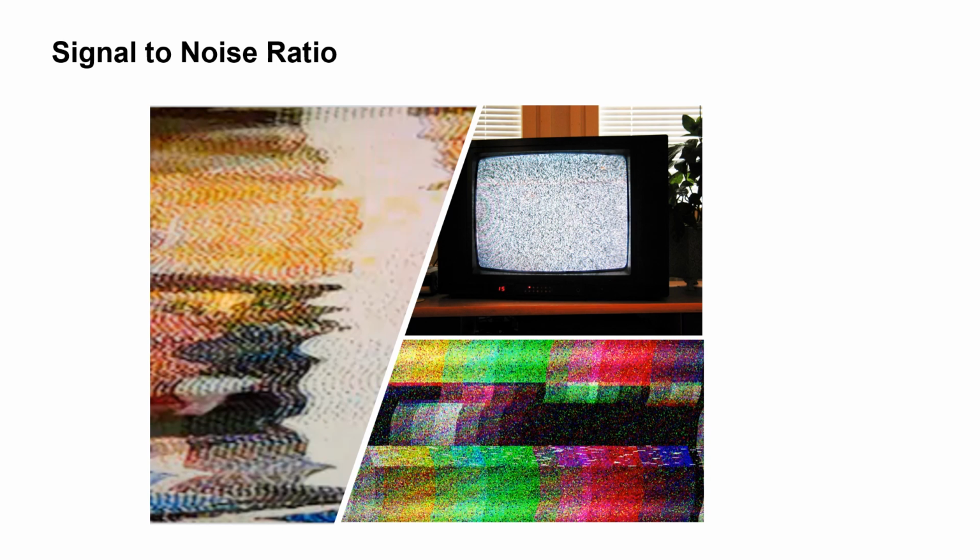In digital systems, a low or bad signal to noise ratio means no signal at all. We will not be able to receive the bits and bytes that are transmitted, so we will get a blue screen on general televisions, or we will get a no signal indication on our screens. These televisions are not used anymore, but they used to be very popular in the old days. You may remember or may not even recall. I don't exactly know whether you know these televisions or not, but the theory is the same.